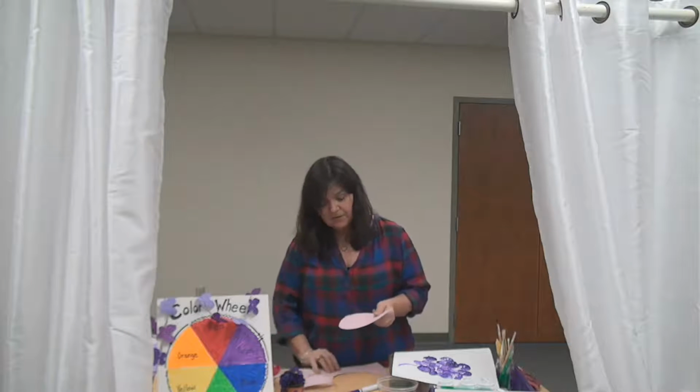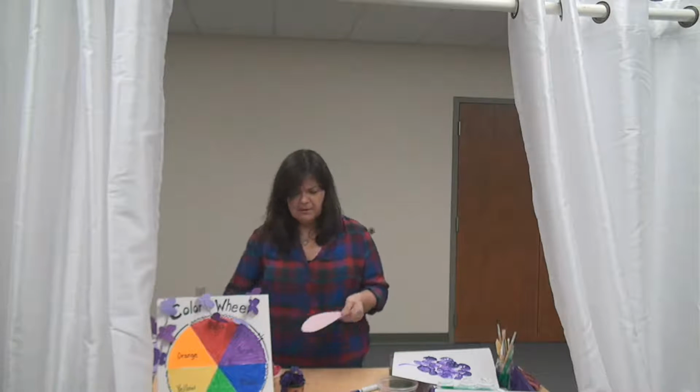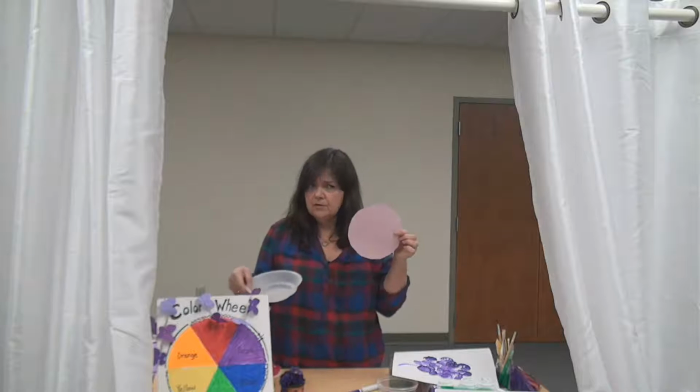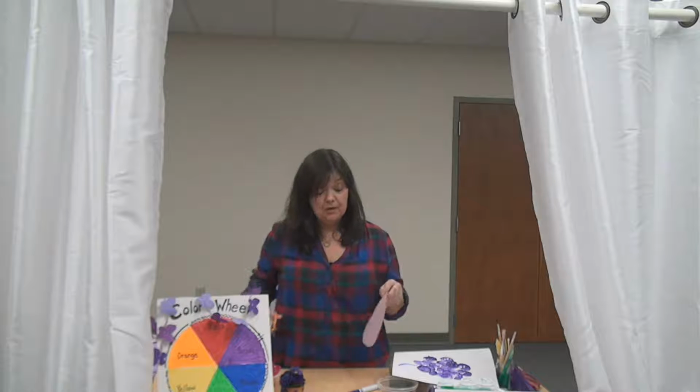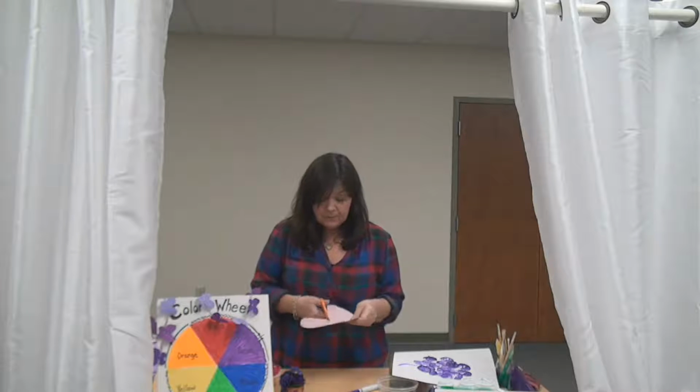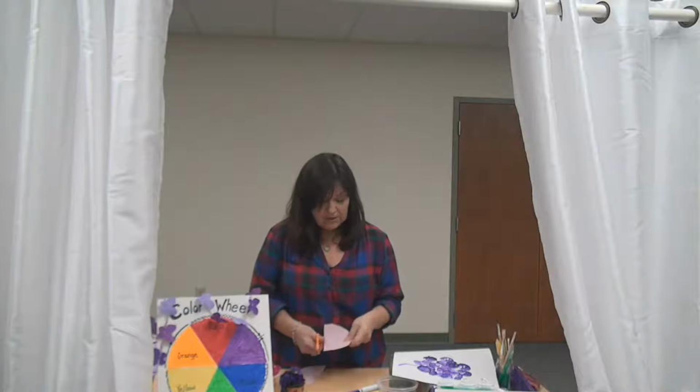Okay, scissors off to the side. But this doesn't quite, it's a circle, but I want it to look more like a bowl. So I'm going to cut my circle in half. Just like that.